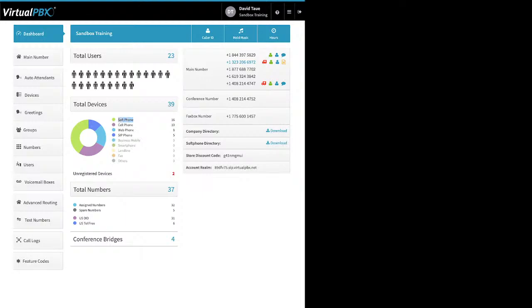Up here first is the soft phone, and this just means a software application that acts like a phone, right? So it uses your internet connection to make and receive calls, right? So it's a kind of VoIP phone. I have 16 of them, and in this particular breakdown, this is lumping all the soft phones together. So whether you're using the VirtualPBX soft phone app or a third-party app, like X-Lite or Zoiper, right? It would be under this soft phone heading. Cell phone, pretty self-explanatory.